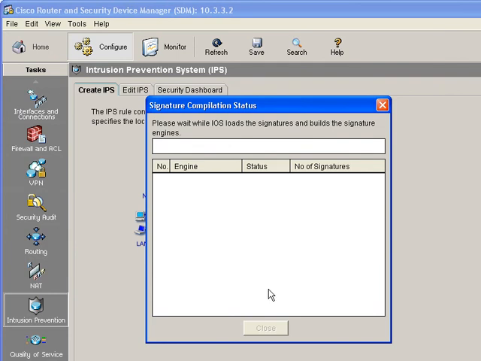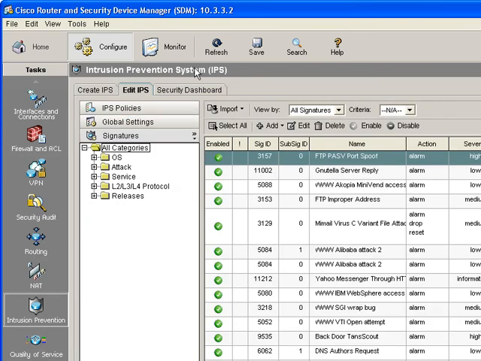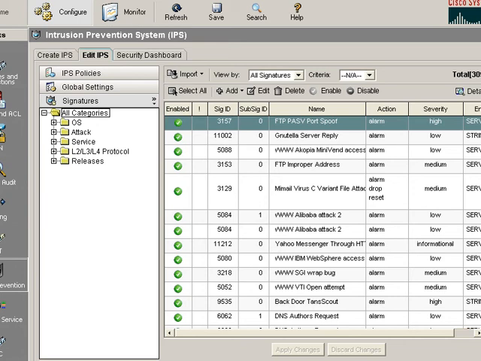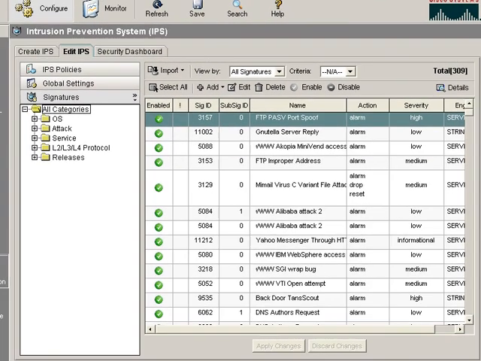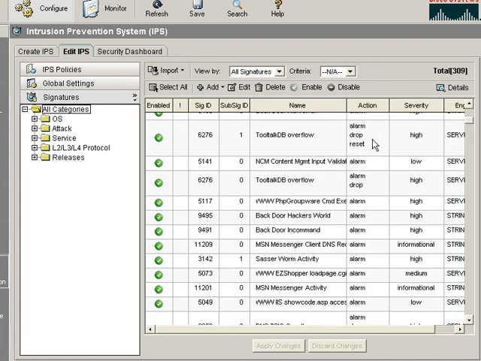And it takes a few moments for these signatures to be loaded from this signature file. And if we're curious as to what these signatures are, exactly what type of attacks we are recognizing, we can click on Signatures to get a comprehensive listing and see what we're going to do in response to matching these various signatures. And notice all of the signatures in this database that we have. Let me reposition our SDM interface so that we can get a better view. But take a look at the plethora of signatures that our router is now able to recognize.